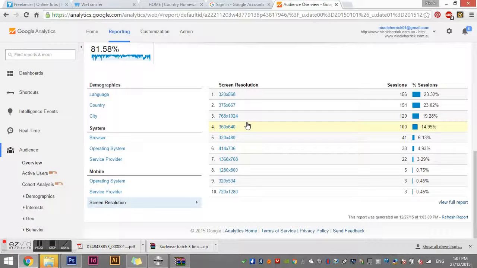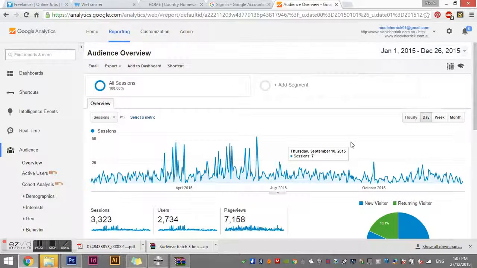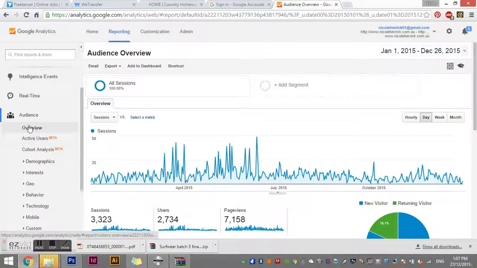What we're going to do now is scroll through some of these and have a look at the different things. Like, there's loads of things that you really don't need to look at in here, but feel free to just click through each and every single one of them just to have a look and see if you can understand the data. So I'm going to have a look at demographics first.